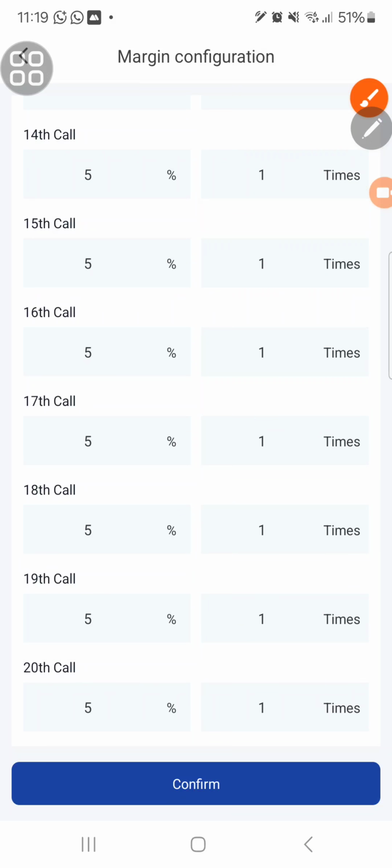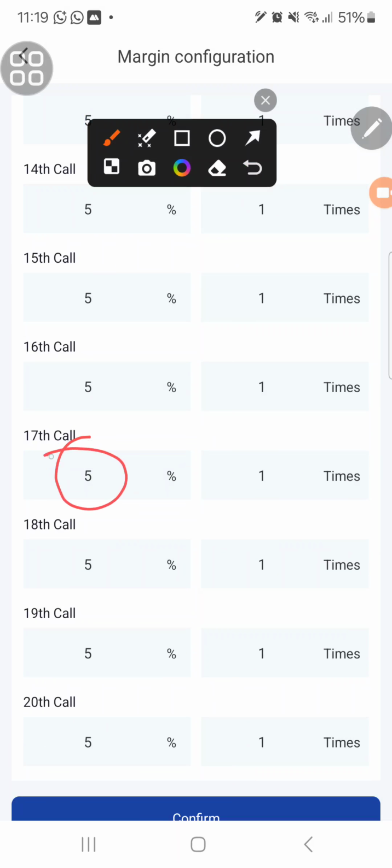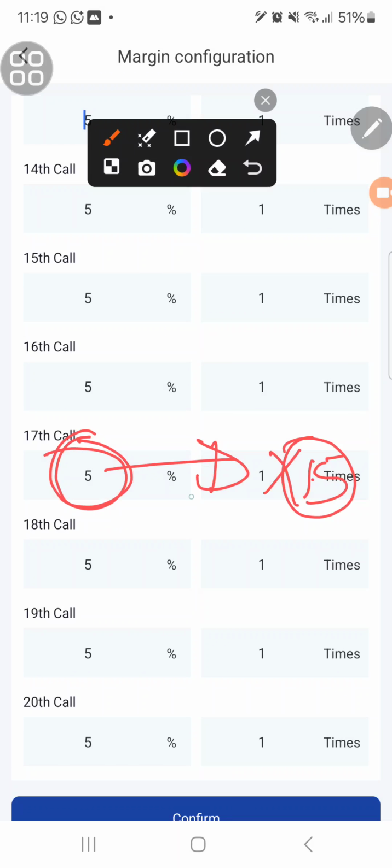So, for instance, when the market goes down by 5%, please buy me one time, meaning 1 times my first buying amount, which is 15 in this case. Suppose your first buying amount is 15. This means that when the market goes down by 5%, you are instructing your robot to buy using 15 USDT.